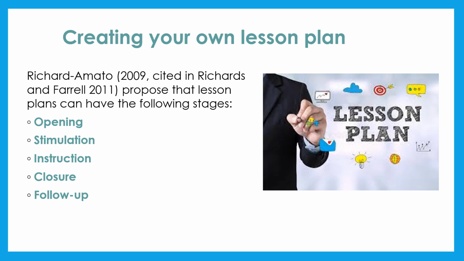Richard Amato and Richards and Farrell proposed that a lesson plan needs to have the following stages: opening, stimulation, and instruction, as well as closure and follow-up. But this is just an example and one idea of what stages of a lesson plan you need to think about. There are other people like Awabata, who we have explored in our class, that talk about a pre-activity, a during activity, and then post-activity. But let's have a look at this example from these authors here on screen.